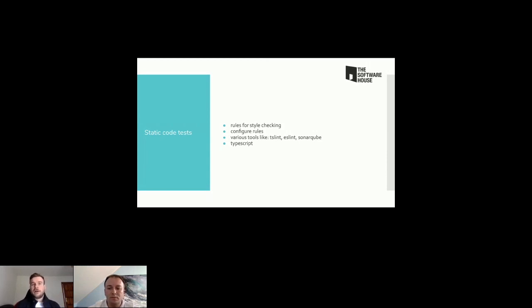For example, you declared a variable and you never use it, or more importantly, you use a value that wasn't defined before. Thanks to this static code test layer, you are able to detect it very quickly because it gives you instant feedback. At this stage, it's also worth saying something about typed languages, for example, TypeScript, because TypeScript won't allow you to pass, for example, a string to a method that requires an object, because then it's going to return a compiler error. From our experience, it's very good to use static code testing, including TSLint and other tools, with typed languages, because in big teams, it's going to make you much more effective.